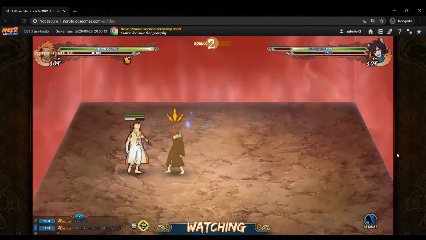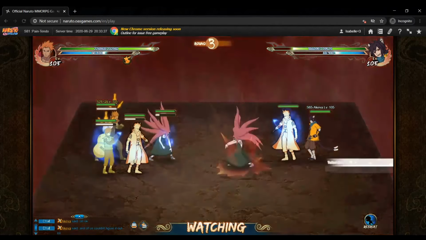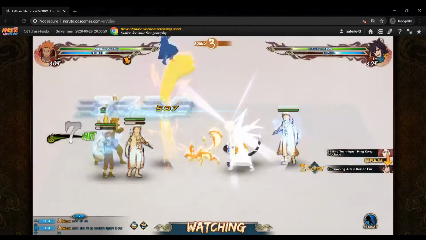This could be good against Kakuzu. That's about it. Or maybe Killer Bee too. I suppose that could work, especially since Killer Bee does suffer. Like, Killer Bee, if you increase his mystery cooldown by 1, it's a huge blow to his attack damage.